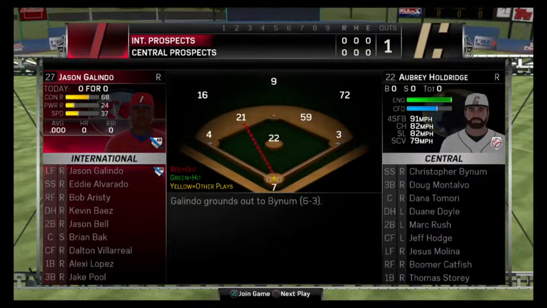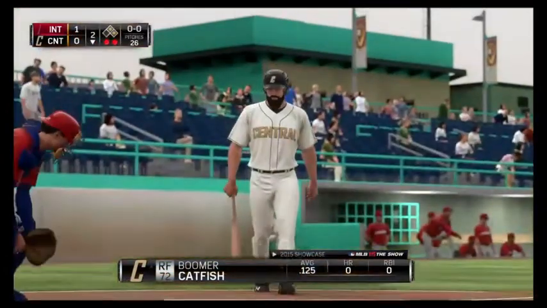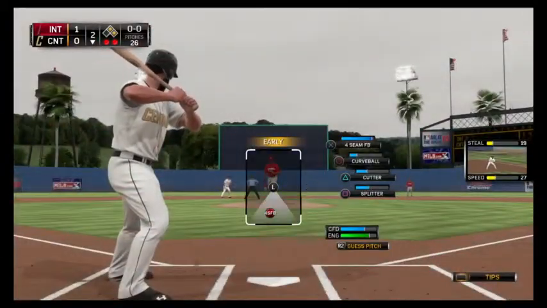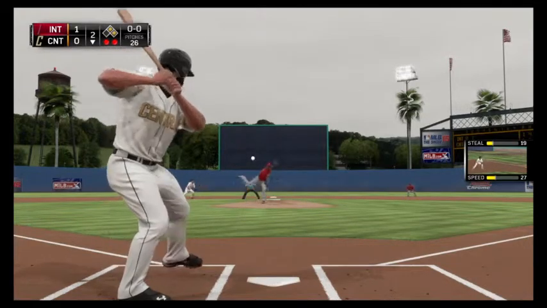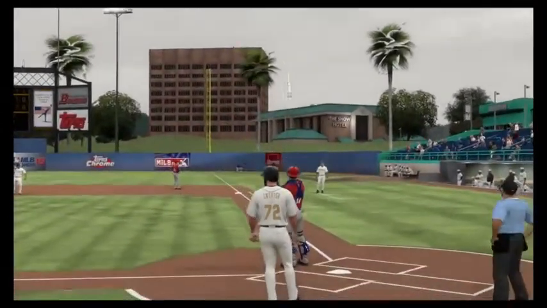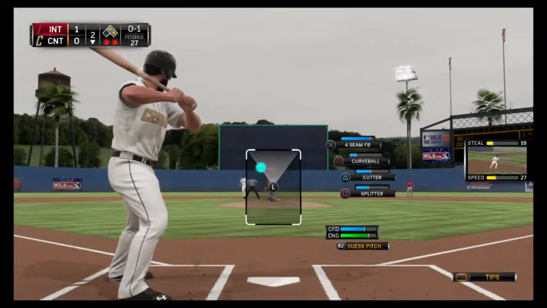And then briefly, let's take a look at the two starting pitchers who get the assignment here. Boomer Catfish will get a shot now with 2 on and 2 out here in inning number 2. Catfish. First offering on the way. And here's a ball hit in the air. But this is going to wind up a foul ball. 2 men are on with 2 men out.